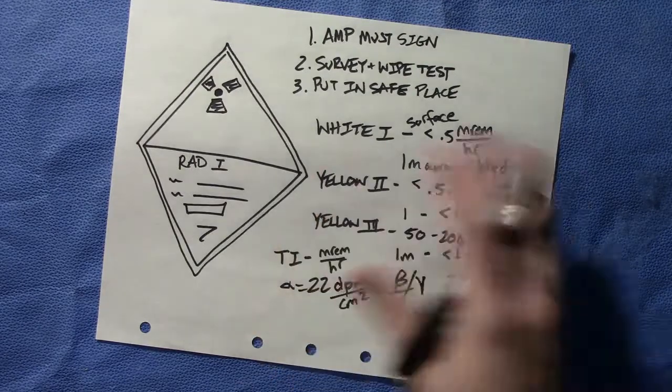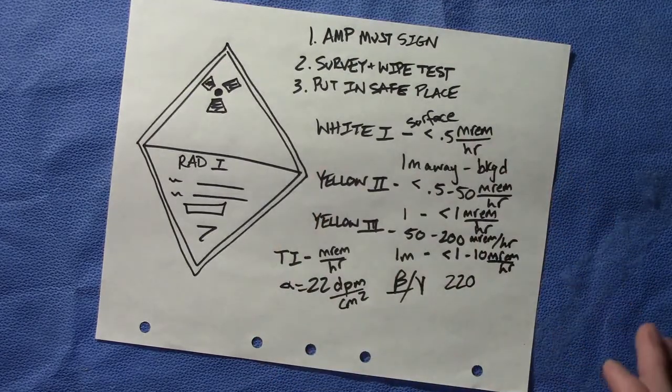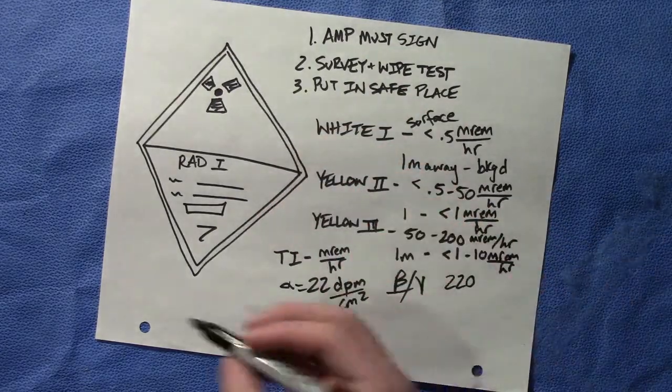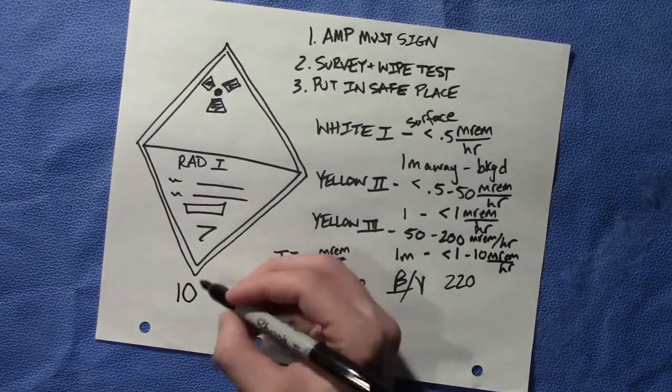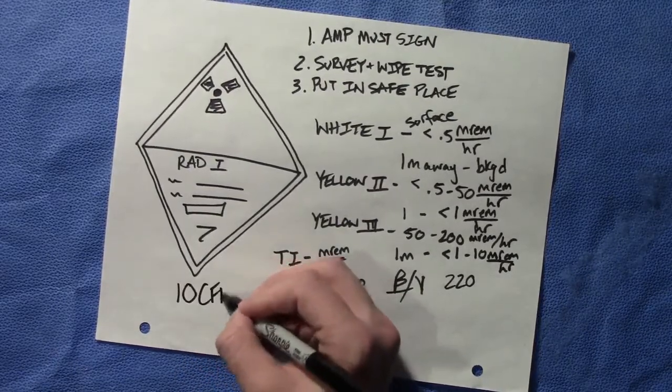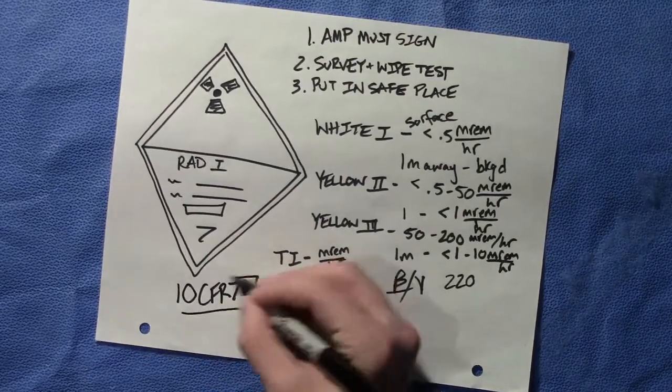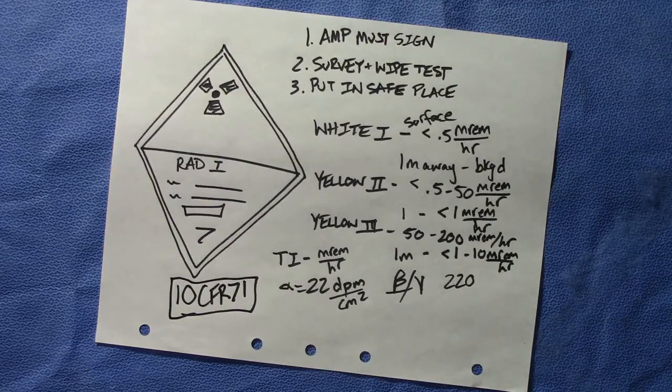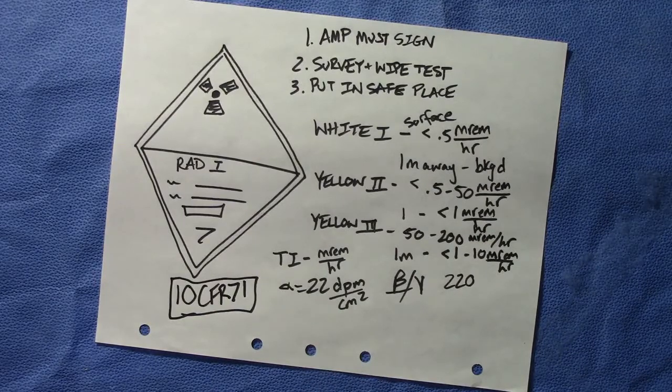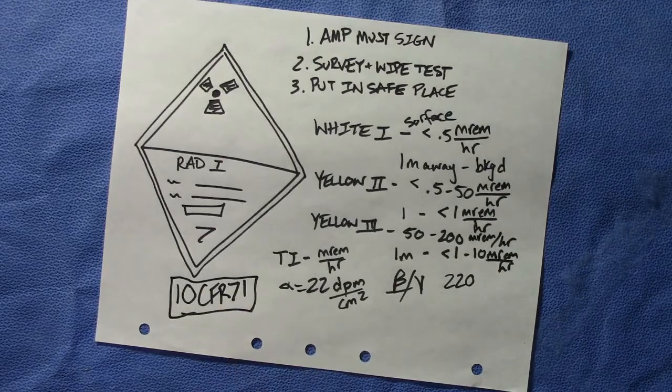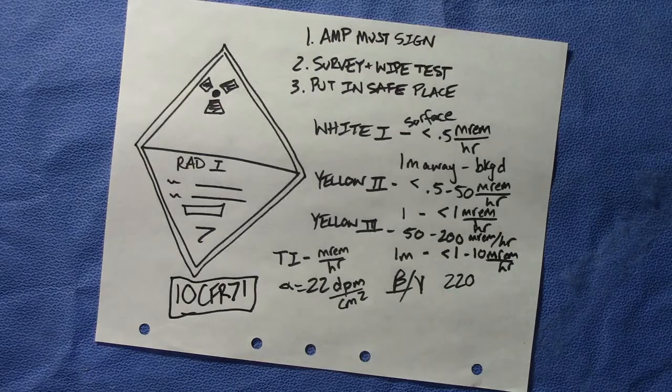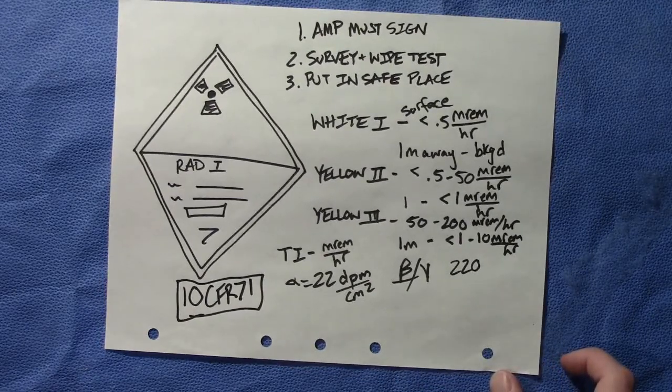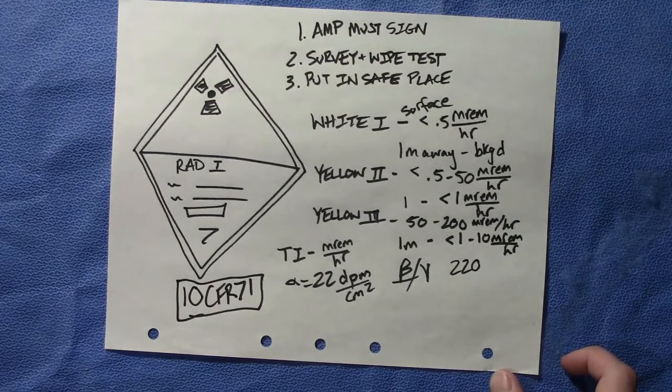For all of these rules that we just discussed, a very good reference, and one I would strongly recommend highlighting if you get this on an oral exam, would be 10 CFR 71. I always love to reference the resources, whether you know the answer or not. It lets you know where to look if you have a question. This is for radioactive packaging, shipping, and receiving. I hope this helped. If you have any questions, please comment below.